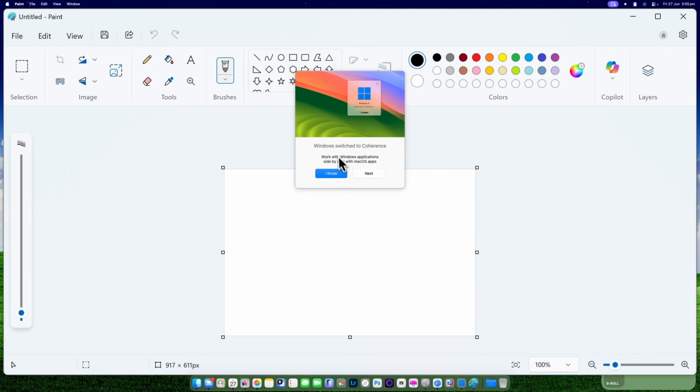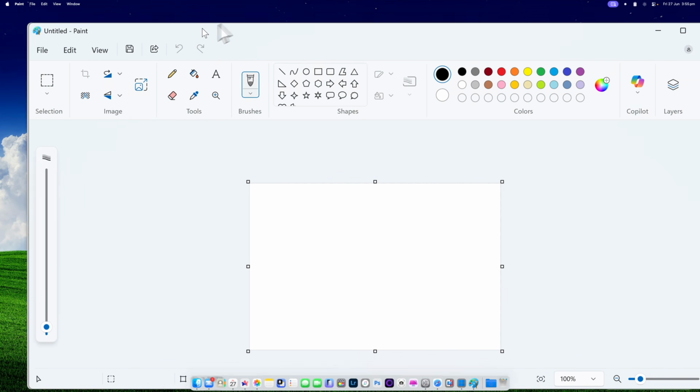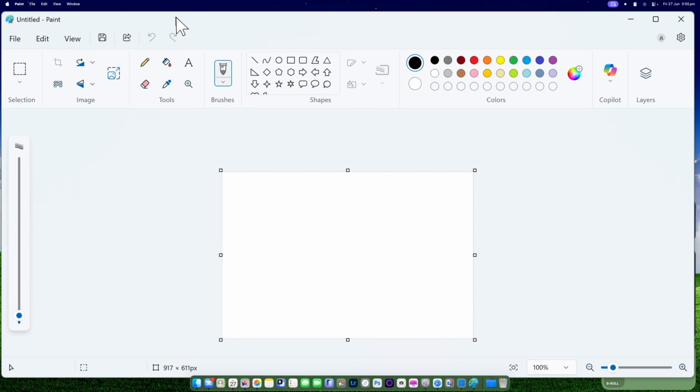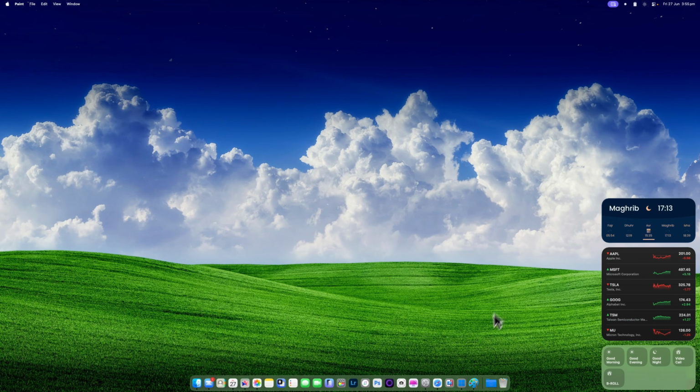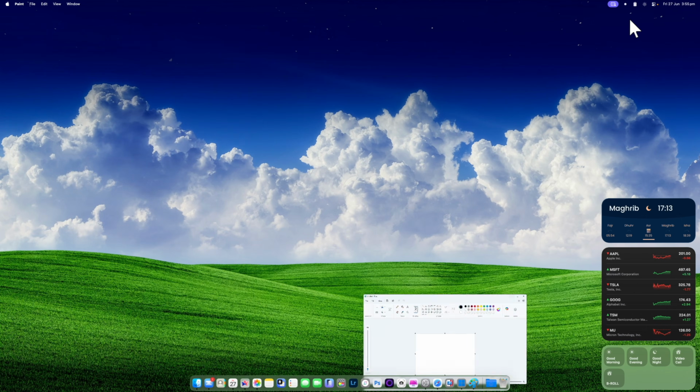It's got some instructions here explaining what it means. So it works side by side with your Windows apps, and then you can exit the coherence mode if you want to. So I'm going to use Coherence, and this awesome piece of software, Microsoft Paint, is actually now running like a native application on my Mac computer.